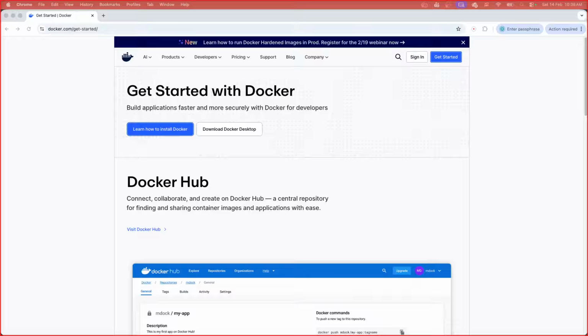Whoever has done the Docker installation, just ping yes in the chat, so I understand the progress. It's getting restarted now. That's fine. I think after Docker installation is done on Windows, you have to restart the system. I don't remember it exactly, but you might have to restart it. Restart the system, I'm totally fine.